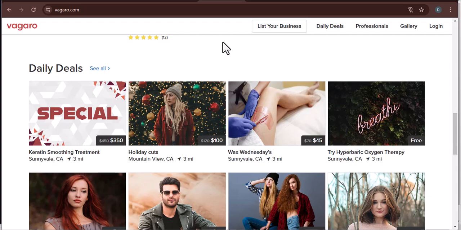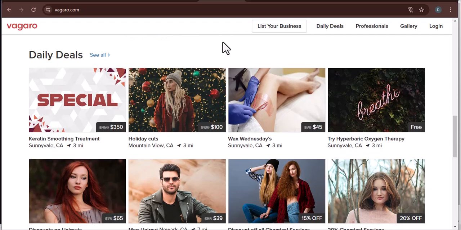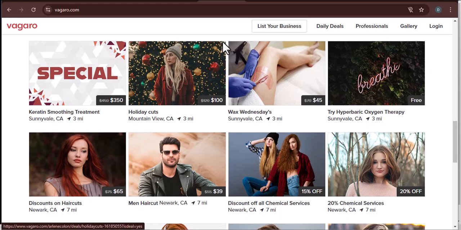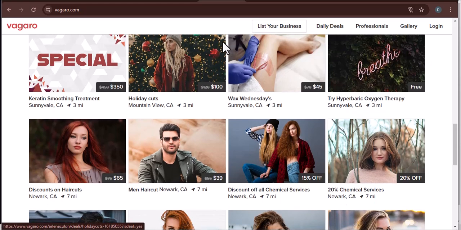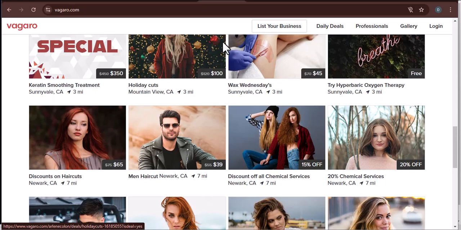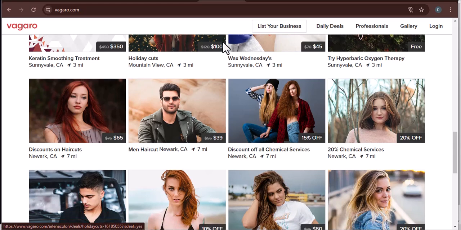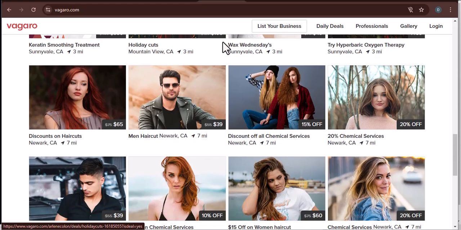Furthermore, consider the implications for your clients. If your clients primarily book through your Vagaro page, you'll need to communicate your transition clearly and provide them with an alternative booking method well in advance. Abruptly deleting your account without notice could leave your clients in the lurch and potentially damage your professional reputation.